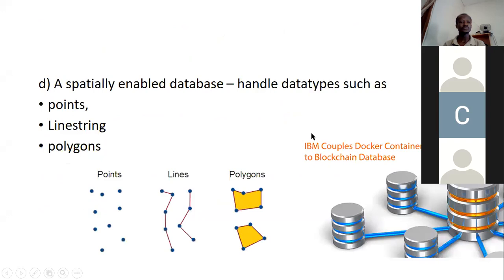So spatially enabled databases handle data types such as points, lines, and polygons. Now look at the point. What it means is that you can just go in there and decide, okay, I want to deal with polygons, and put it into the spatial database. Later we'll find out why. Databases also have an interesting ability to allow multiple users, and that is where the whole interesting thing begins. So this is just whetting your appetite.